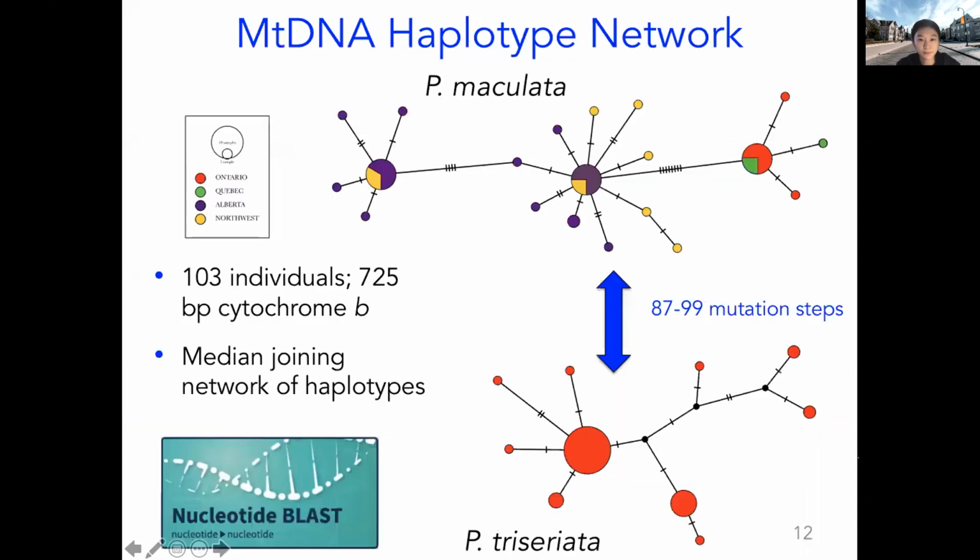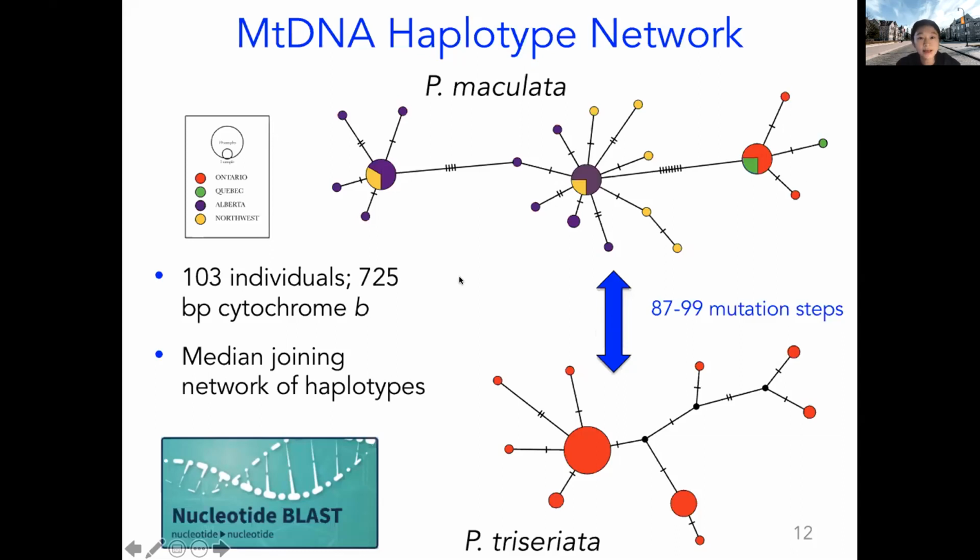contributing to this project. And so we first reviewed the variation in the mitochondrial gene, cytochrome B, and we constructed median joining networks. And what we found is similar to what Emily Moriarty found. So we have a boreal chorus frog mitochondrial haplotype and a Western chorus frog mitochondrial haplotype. And notice that the divergence between the boreal and Western chorus frogs in mitochondrial DNA is very deep. So there are at least 87 mutation steps.